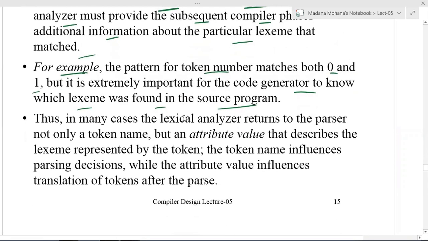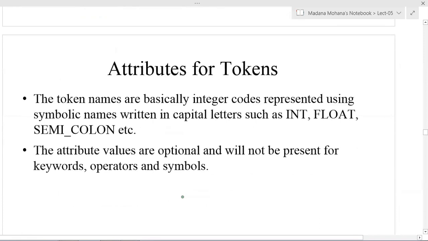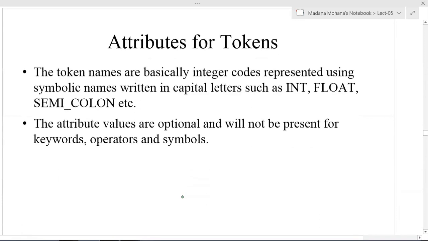Thus in many cases, the lexical analyzer returns to the parser not only a token name, but also an attribute value to overcome this problem. The attribute value describes the lexeme represented by the token. The token name influences parsing decisions, while the attribute value influences translation of tokens after the parsing is done. So that is the importance of attributes for tokens.